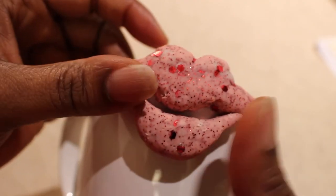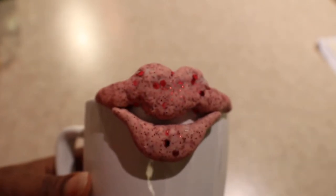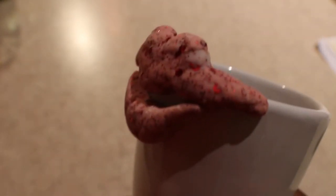I'm gonna put it down like that. Hold it for a bit. Make sure you look at your lips before it dries so that everything is fine. Right now when it's still soft, make sure you make any changes so that you don't have to come back and make changes later on. It's cute. Just wanted to have a little bit of a variation with it. And then this lip, I tried making it the exact same size.